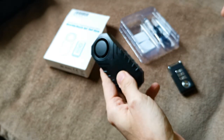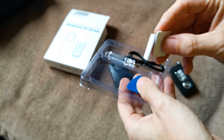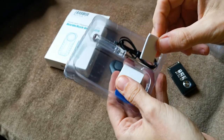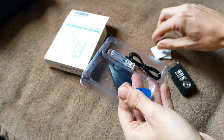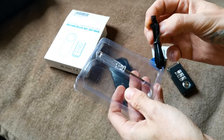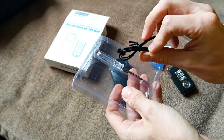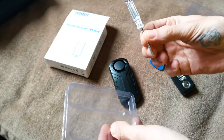This particular device has a remote control, so it works just like a car alarm. It has 7 different sensitivity settings. It is IP55 waterproof. It has a vehicle find button, an SOS emergency button. The alarm is actually over 110 decibels loudness. It comes with both zip ties and sticky pads for easy installation, and it is super easy to put on.